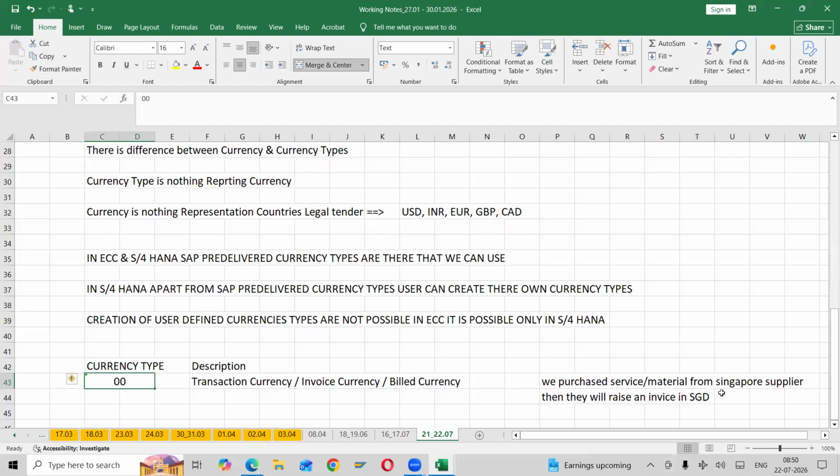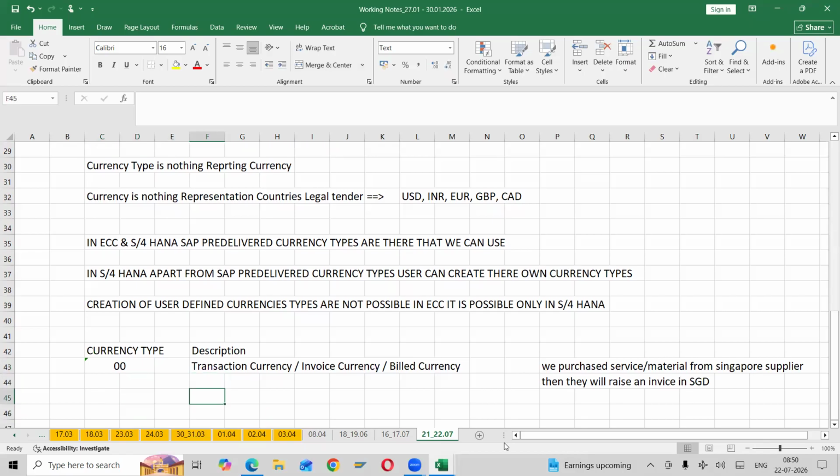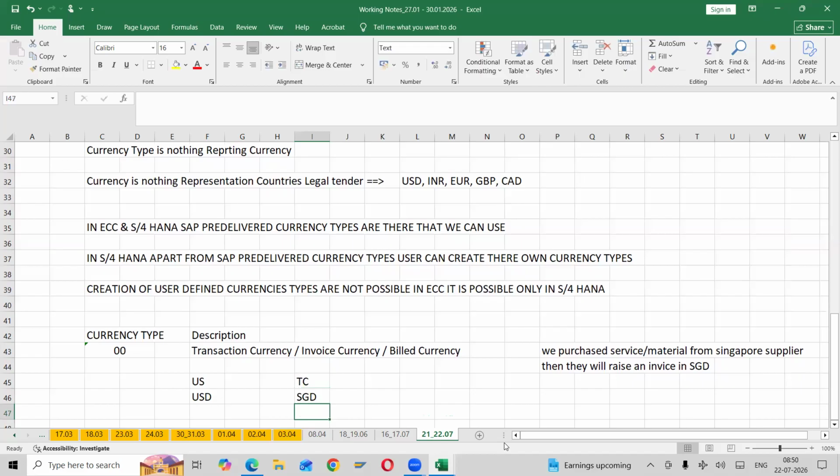For example, our company is in the US and our currency is USD, and the supplier sends an invoice whose transaction currency is Singapore dollar. According to our local GAAP or US GAAP reporting, the conversion will happen from Singapore dollar to USD on that particular day.